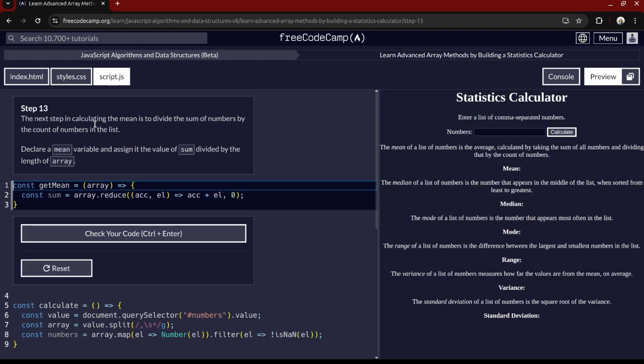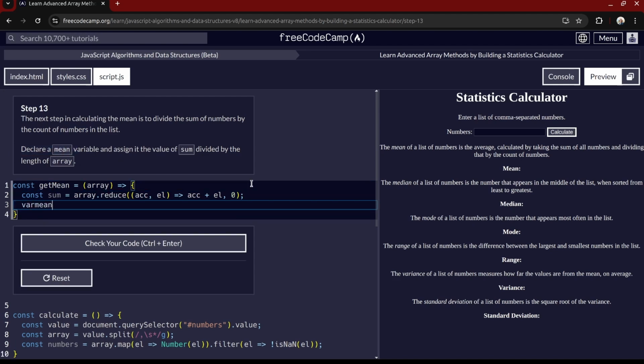So the next step in calculating the mean is to divide the sum of numbers by the count of numbers. So I'm going to declare a mean variable. Let's declare our mean variable, and we are going to assign it the value of sum, divided by the length of our array.